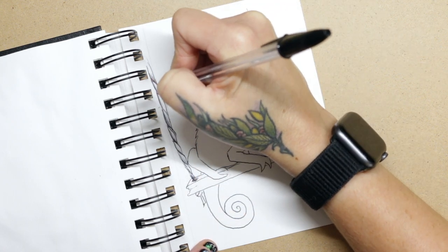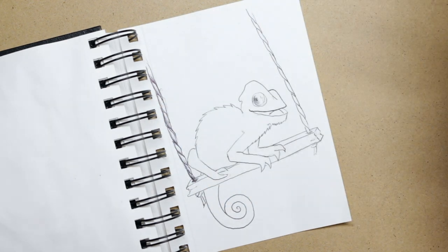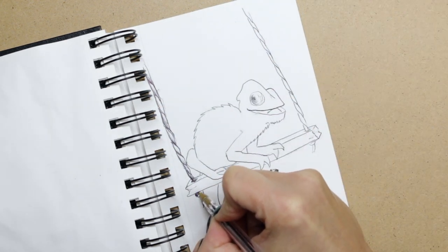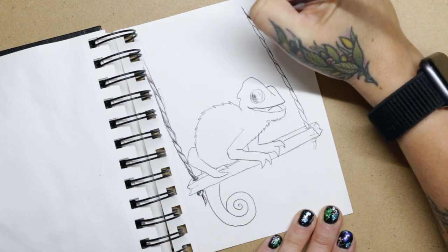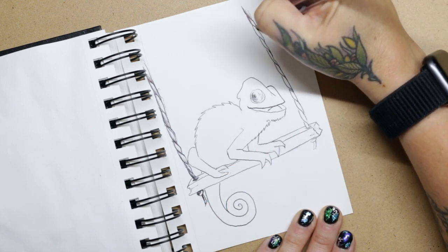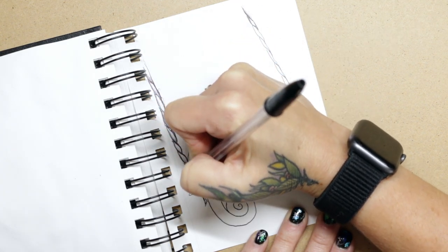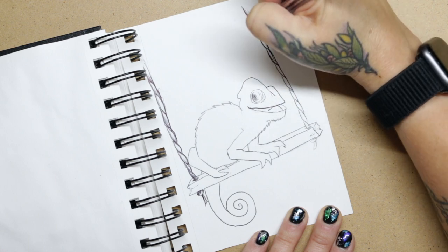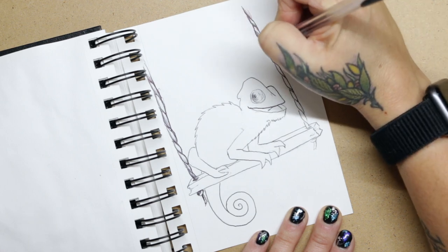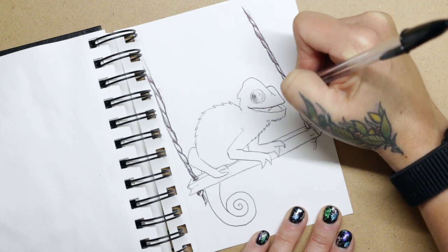I love how you can get different thicknesses depending on how hard you press. I mean, of course it's not like a felt tip marker or anything, but there's a lot of control. You can do very, very light cross-hatching if you want, and you can make them pretty bold. So I'm really enjoying that. And I also love that if you want to do washes of color over the pen, it's going to stay put. It's not going to bleed anywhere. So that's really, really great.